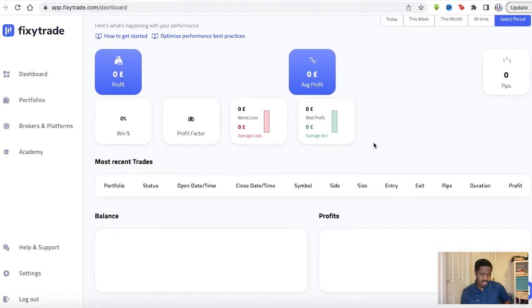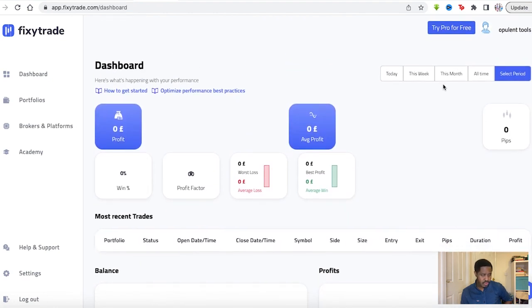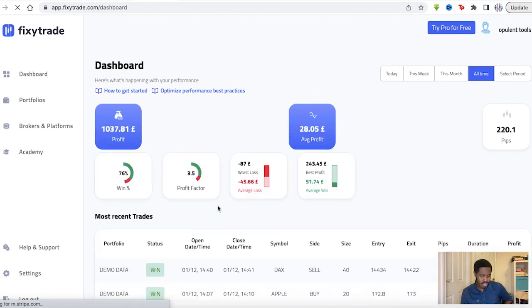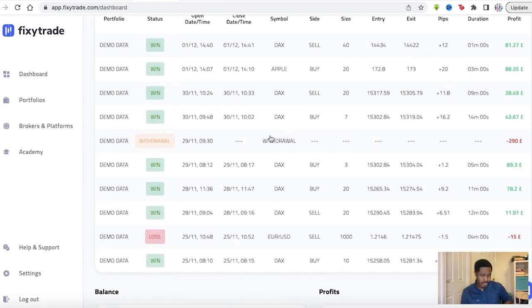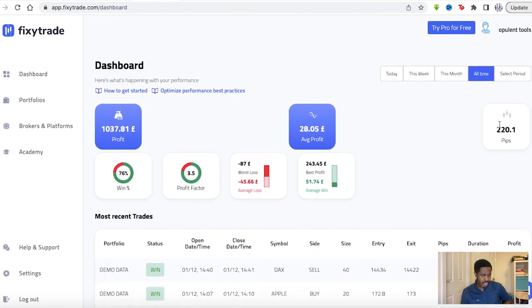But yeah, so essentially, if this were your personal account, you'd be able to see all your trading profits and your spends all through here in the same way we saw the dashboard when we went to all time here as well. And we got some good 220 pips as well. You can also see how to get started as well. Before you even get deep into it, the application can help you a lot.